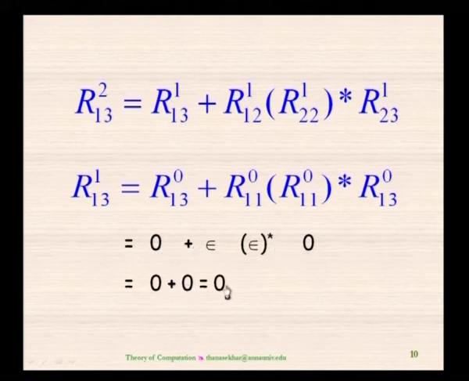So, 0 or 0 is going to be 0, because A or A is going to be A only, by the definition of the union operation. If you have A, and once again we have A, if you are taking the union of A and A, then the answer is going to be A only. So, finally we have the regular expression, that is 0.